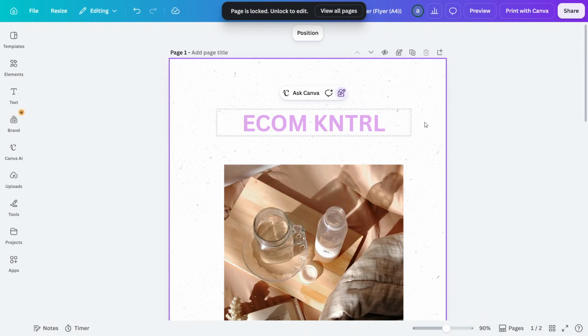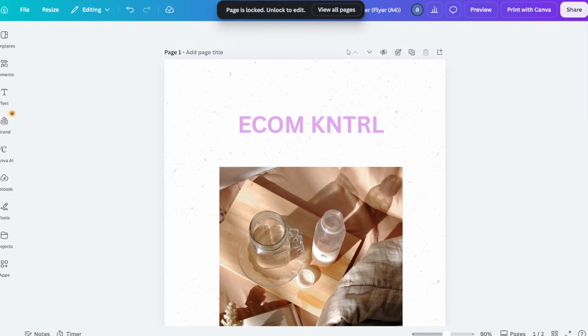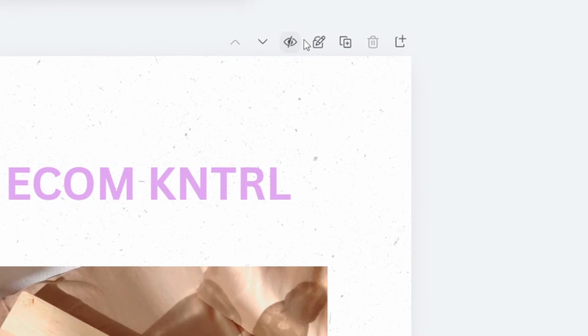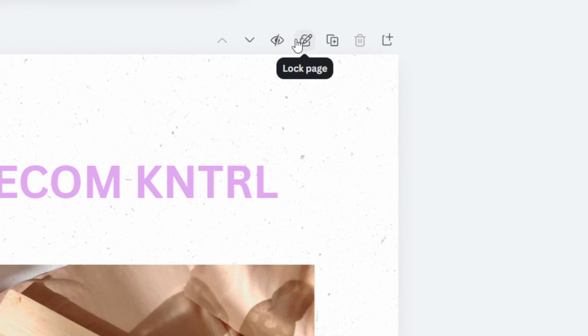Now look toward the top right area of the locked page and find the lock icon, which looks like a small padlock. Once you see it, click that padlock icon. This action removes the lock from the page and restores your ability to edit it. In most cases, the change happens immediately, so there's no extra confirmation needed. And that's it. The page is now unlocked.